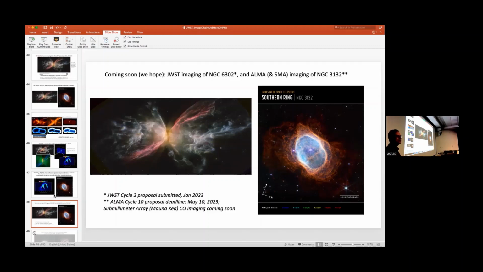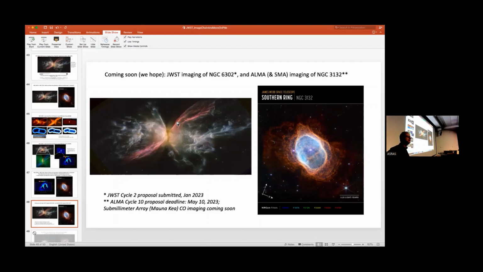I have put in a JWST proposal at cycle 2 to look at 8 of these, this one and another 7, that all seem to show this point symmetry. What we're hoping to see is the iron emission that is there in most of them, saying: now I am spewing material out like this, I used to be spewing material out like this, and before that, I was spewing it out like this.